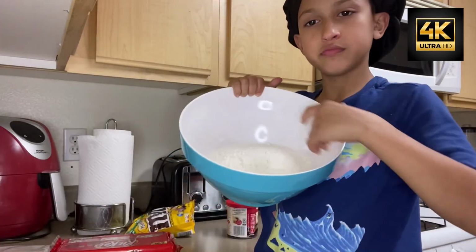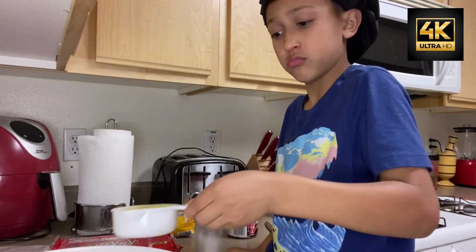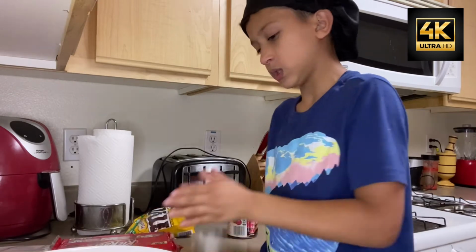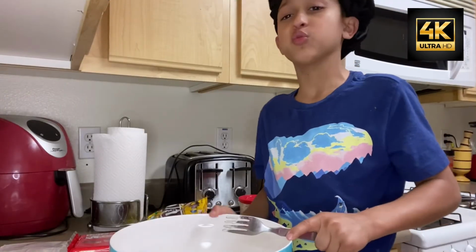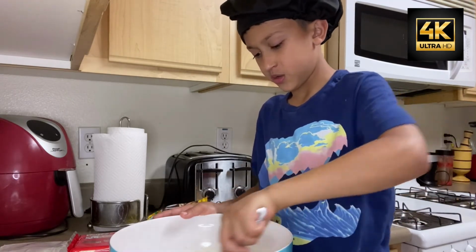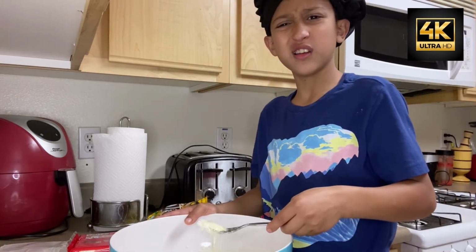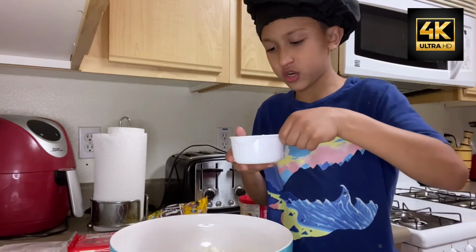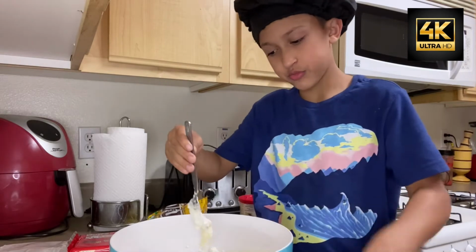Here's the mix. Now we're gonna start adding the oil and the water. Now we're gonna mix this and make it nice and creamy. Wait, we're forgetting something. Water. Let me go get some water. Now we got the water, now we're gonna add this. Let's get mixing.